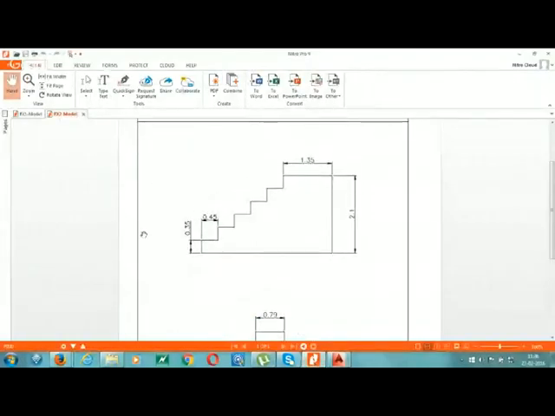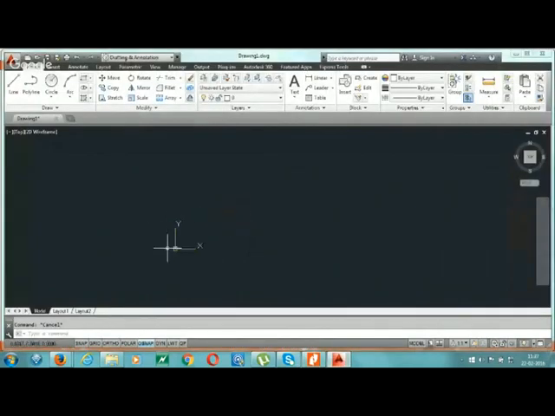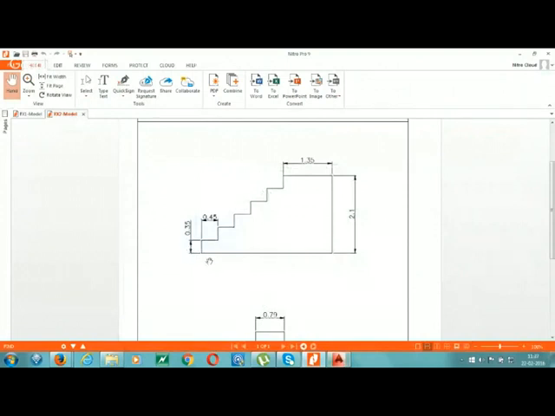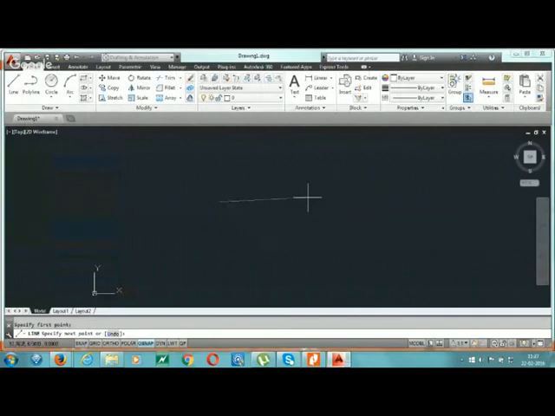Now we make this exercise with the help of the relative coordinate system. In the last exercise we took a point 0, 0. Now first go to the line command, select a point anywhere on the workspace. We make a first point, take it anywhere, then we go to the second. The distance is 0.35. In a relative coordinate system, our coordinate can be dynamic. Now for the relative coordinate system, the syntax is @x, y.